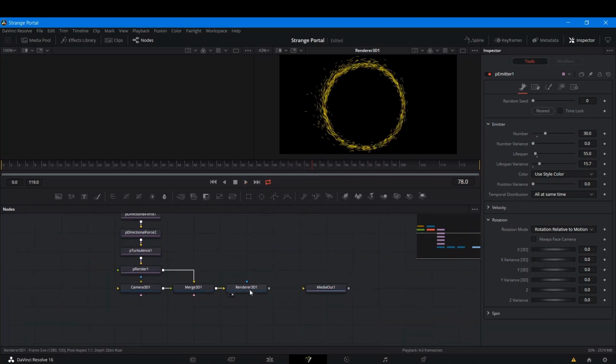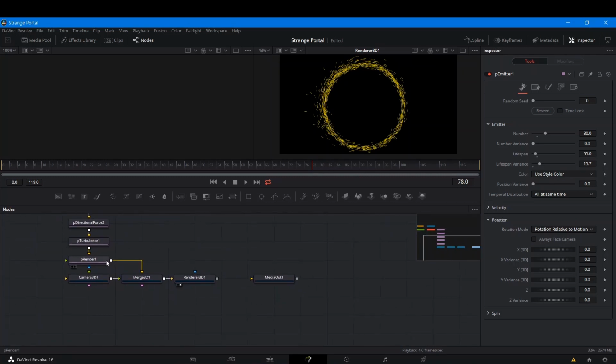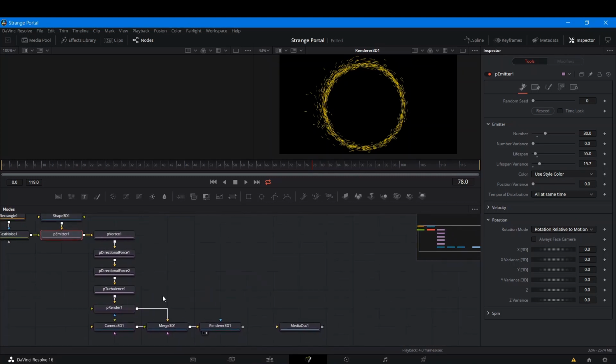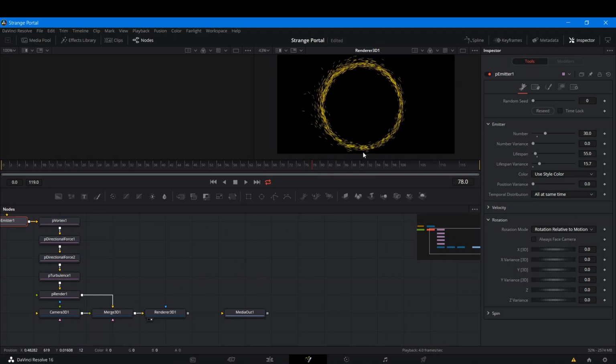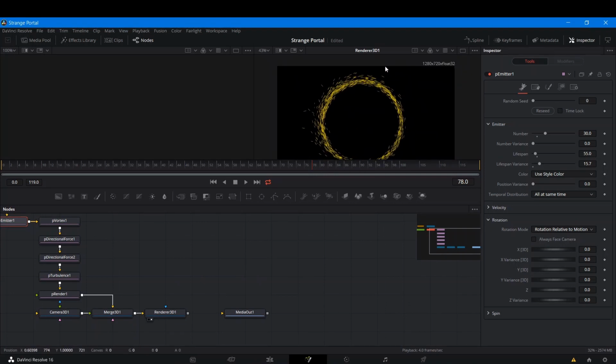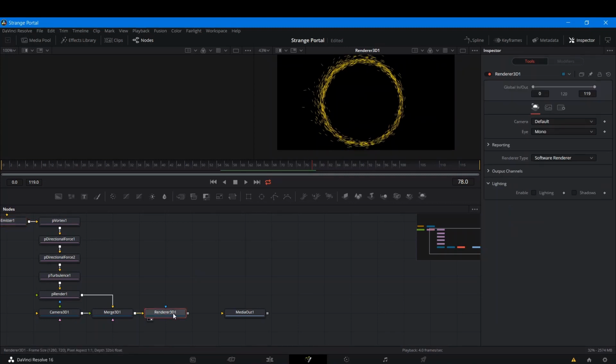One more thing is, you can play around with this directional force. Say if you have a windy shot, you can just make it go in the direction of your wind. And it's actually very fun to play with this turbulence, there are a lot of things you can play with here to make it look a little bit different. As you can see, it wasn't exactly straight in the viewport because this is a little bit lower than it's supposed to be, but no matter, it shouldn't be a problem.